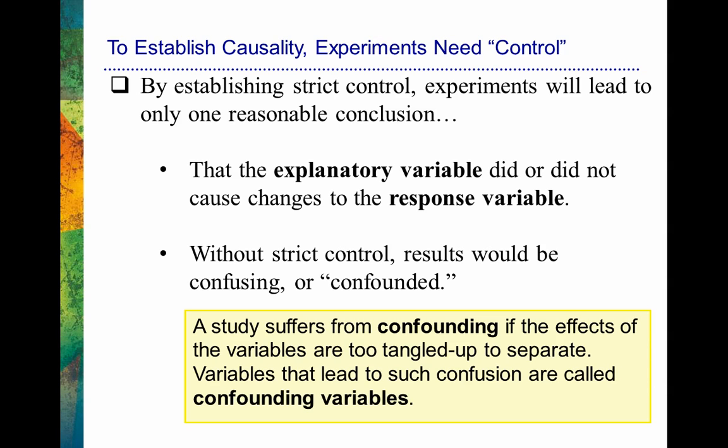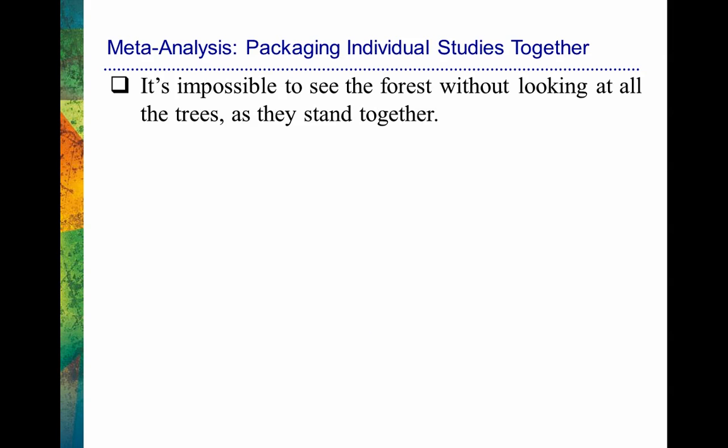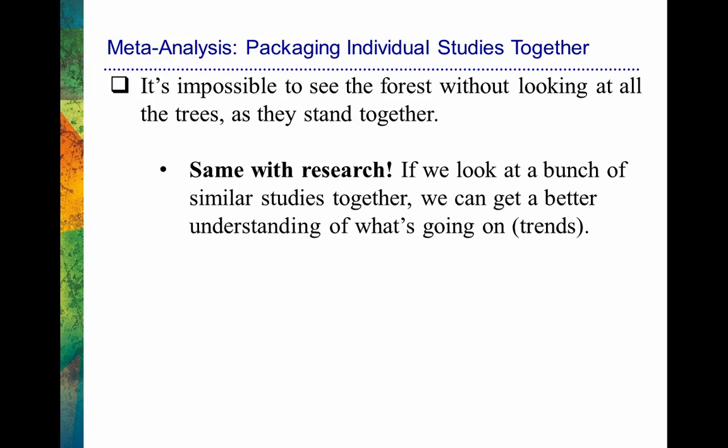Okay, let's just end here by talking about another type of research study that's known as a meta-analysis. A meta-analysis you might want to think of as typically a series of studies, because what we're doing is packaging a bunch of individual studies together and then looking at the big picture. So that's where this quote comes in. It's impossible to see the forest without looking at all the trees as they stand together as a group. So the forest exists with all the trees. Well, it's pretty similar with research. If we don't look at a bunch of similar studies, how can we really understand what's going on? How can we really see the trends that are involved?